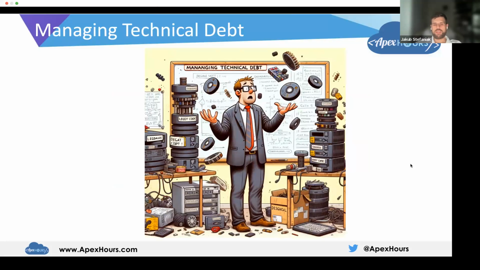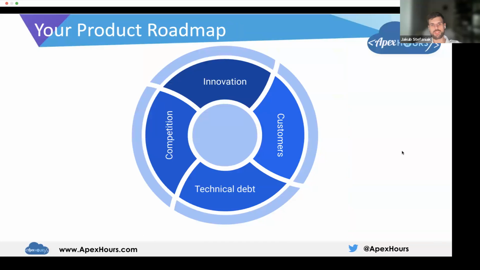And sooner or later, being in a startup environment means that you act fast, you're adding lots of features, and then you're going to start having problems with the quality of your app. So having a strategy for how to manage problems, how to manage technical debt, is going to be quite important.